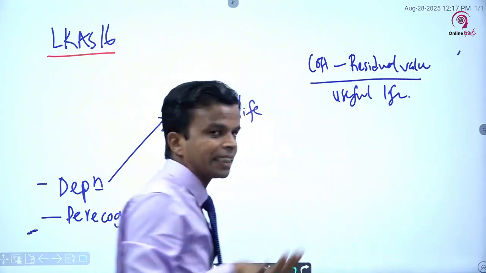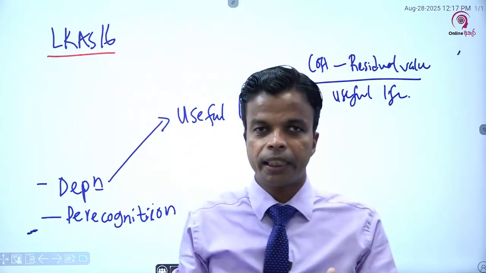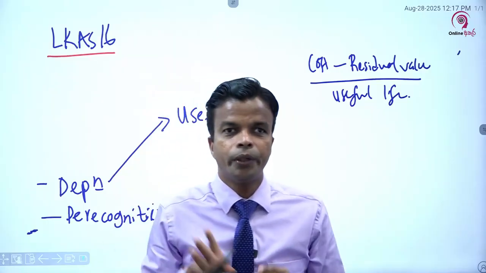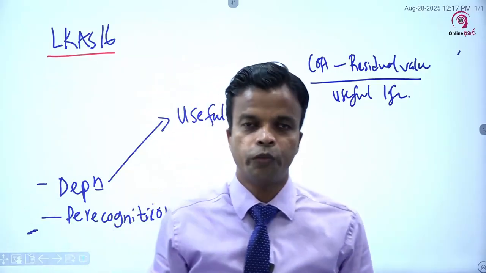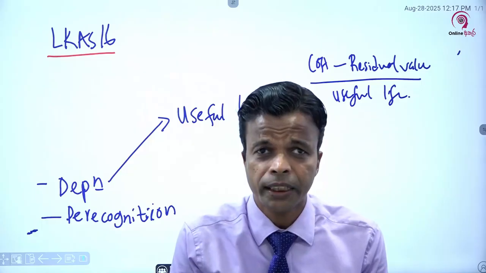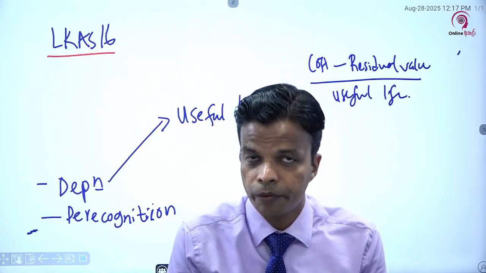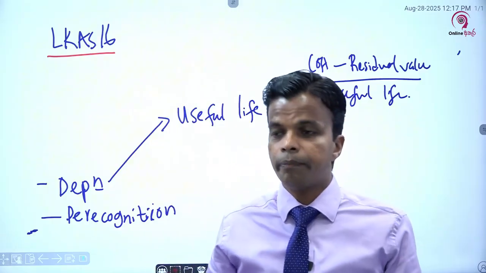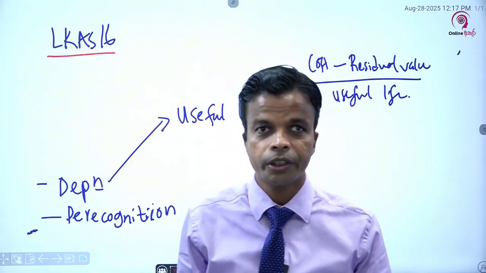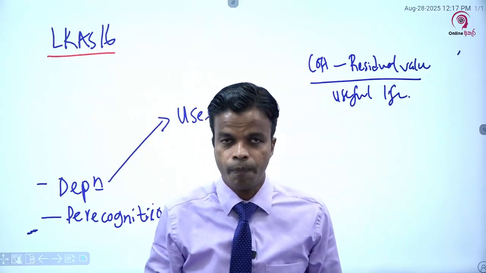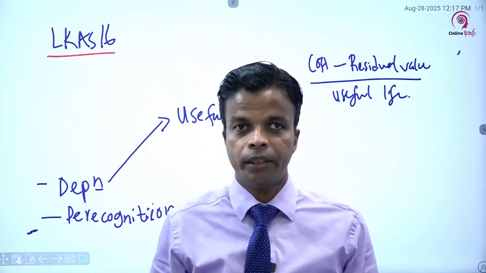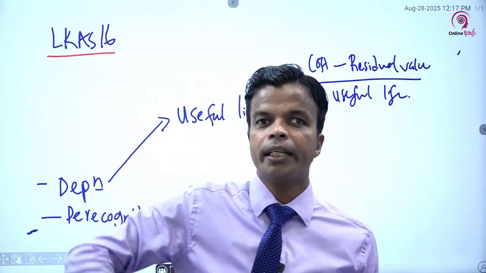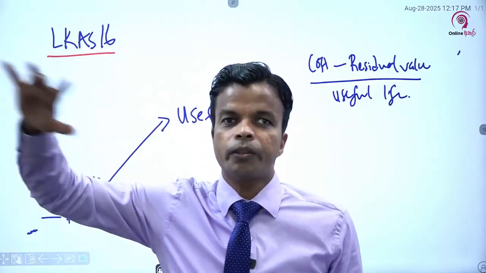So useful life is an estimate, an accounting estimate. Let's say today you bought an asset and you capitalize it. Today management decides this is the useful life of this asset. When they are deciding the useful life, they take the support of technical experts, maybe the manufacturer's recommendations. So today you establish the useful life. As per the accounting standard, even though you establish a useful life of, let's say, 5 years today, you can't take it as a guarantee for the rest of the 5 years.